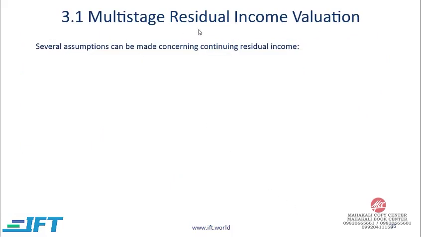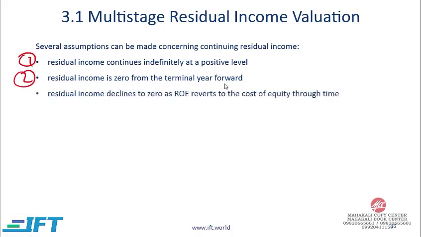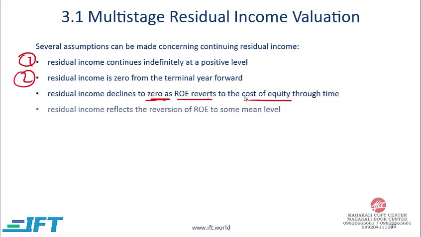All right, multi-stage residual income valuation. When you do multi-stage valuation, you as an analyst might make one of many assumptions. Residual income continues indefinitely at a positive level. Another assumption is that residual income is zero from the terminal year forward. Or you might say that residual income declines to zero as ROE reverts to cost of equity. Or you might say that residual income comes to some value of ROE, which is not necessarily the same as the required return.